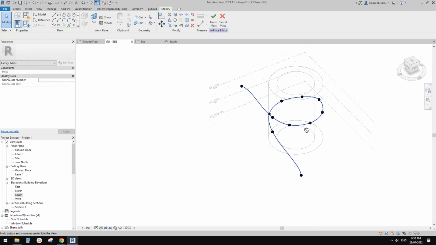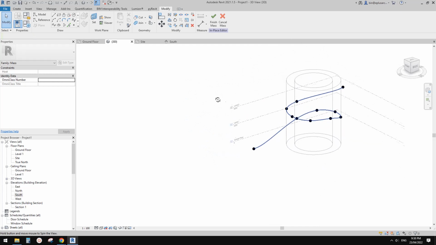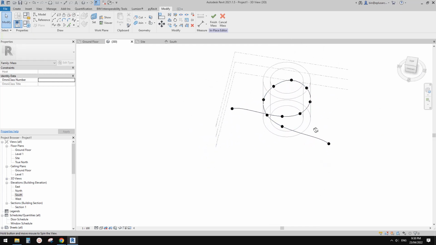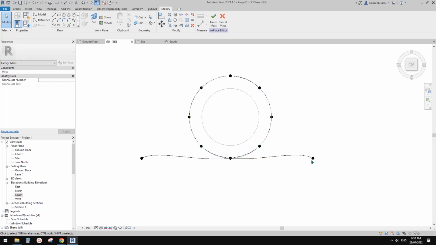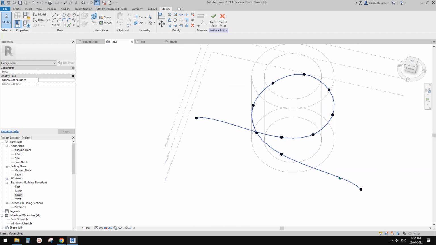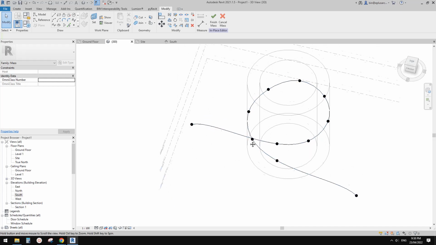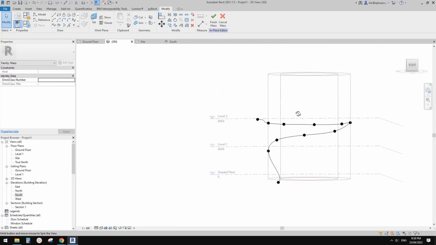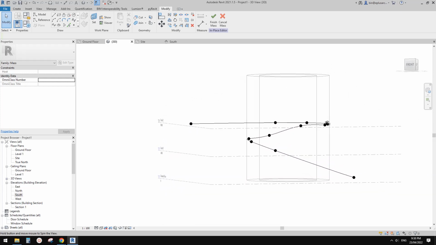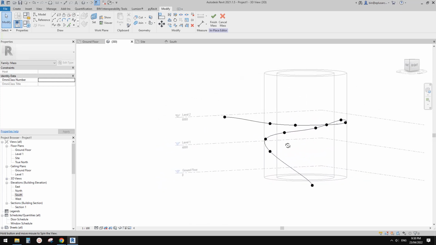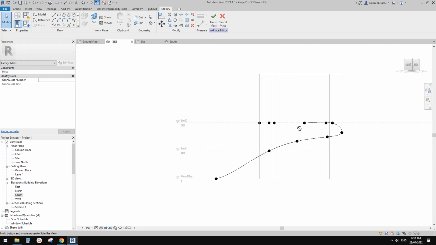Okay, this is the spline we created, but if I go to the top, it's not perfect. This is curved. Although these are fine, this part and this part are not good. And you see here, it's not quite good. We might need to adjust them a little bit.